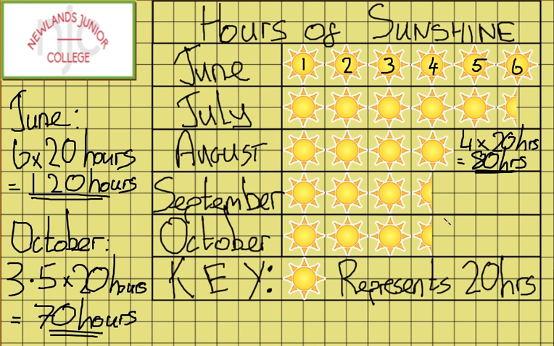So that you have a record of it. We already know that October had 70 hours recorded. You can see that September is the same. And for July, well, July is the same as June, but for half a sun missing, which means we've lost 10 hours when compared to June. If we had 120 hours for June, then for July, and I'm just going to write it right over the top of this, you have 110 hours recorded.